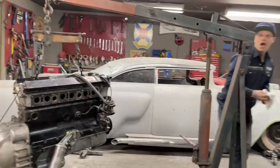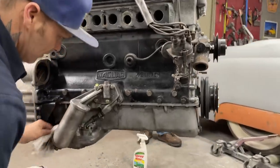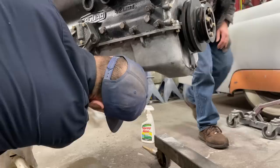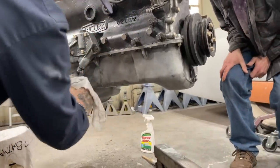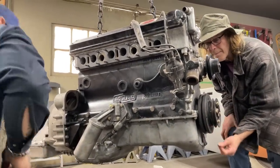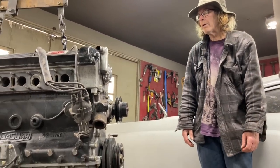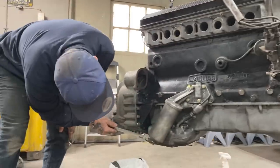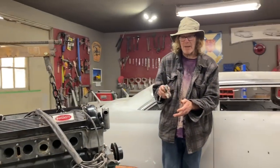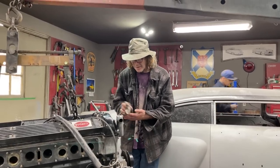You want to crack the nut loose first before you put that in the way. It's a good chance to detail this when I get the oil pan off. Say that's 3/4. If I got 3/4, let me see. Personally, I'm hoping and I believe we will see things inside to be satisfactory. Hoping for the best.